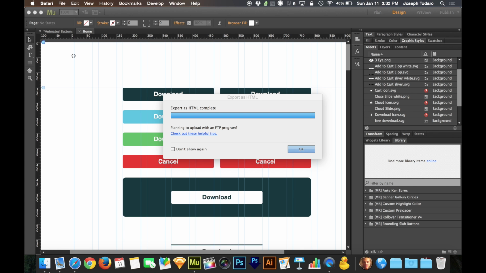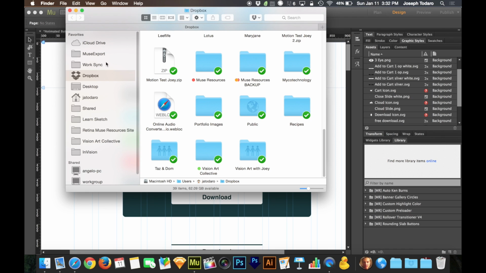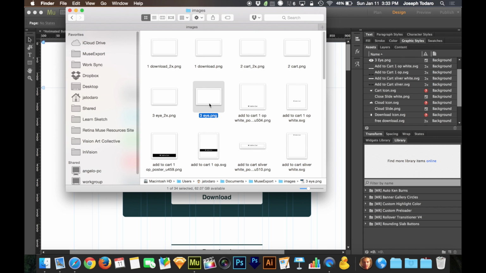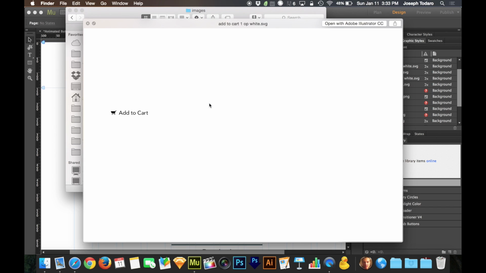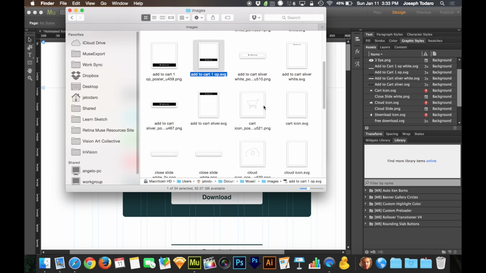I'm actually going to close that. I'm going to open up my Finder so I can browse for the folder that I exported to. And now here is Muse Export, and here's the folder. Now, the beautiful thing about Muse, which can also be a bad thing, and I'm going to talk about this more in a moment, it automatically consolidates all of our graphic assets into this images folder. And when I go into the images folder, there is everything I need. My PNGs are still PNGs, my SVG files are still SVG files, and everything is at the resolution that it was in my original Muse file.